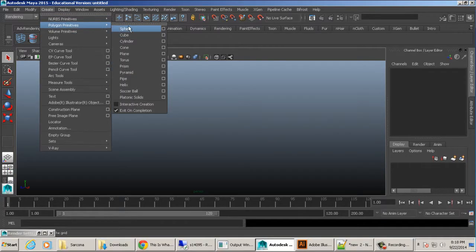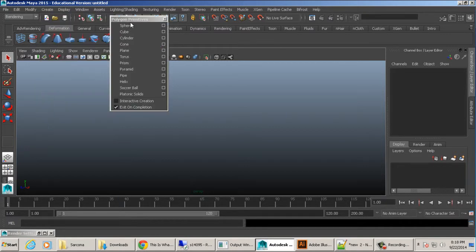All right, so this applies to anything in the polygon menu. For NURBS, we don't have to lay out UVs. But with NURBS, we can't place the textures as easily as we can on a polygon. If we have a NURBS sphere and we want to put a picture right here, we have to do a lot of tweaking in order to get that picture right here. On a polygon, we can just slap it there and say, there it is.